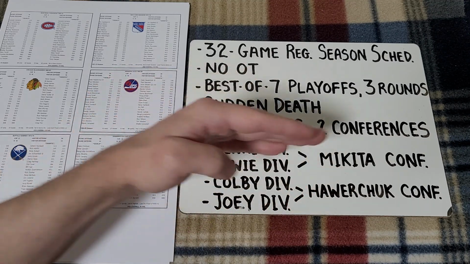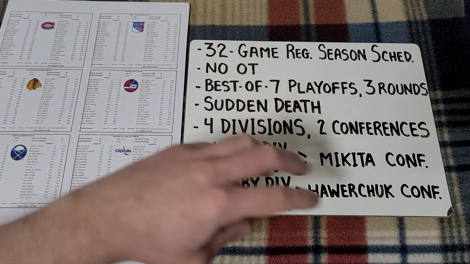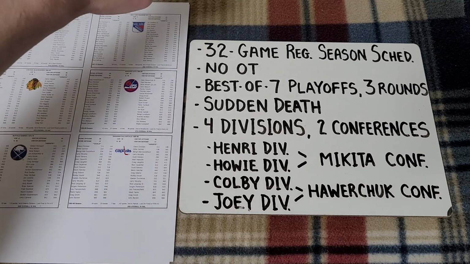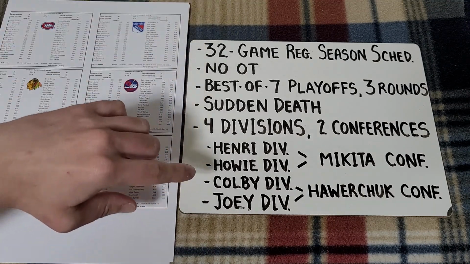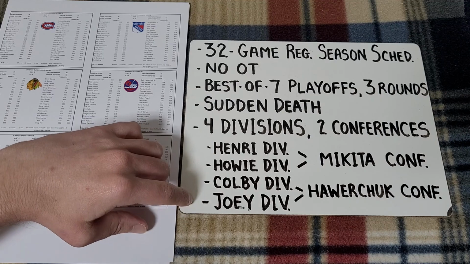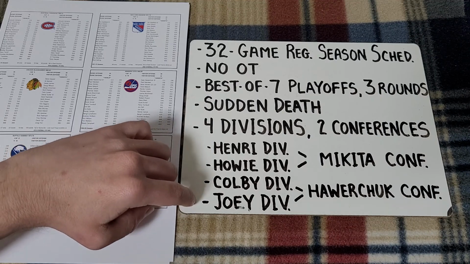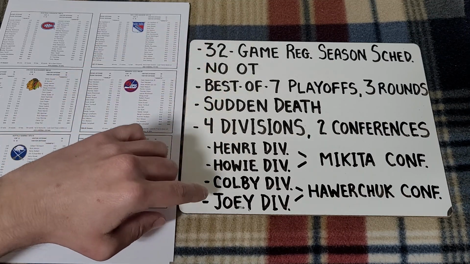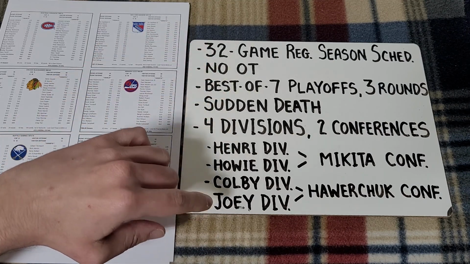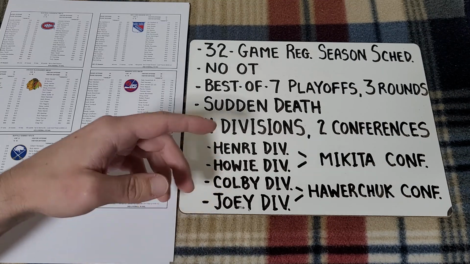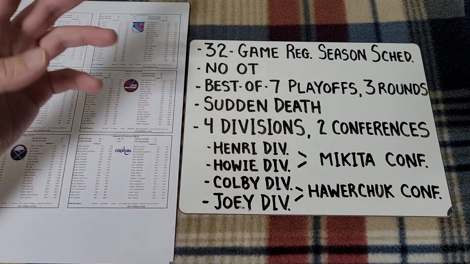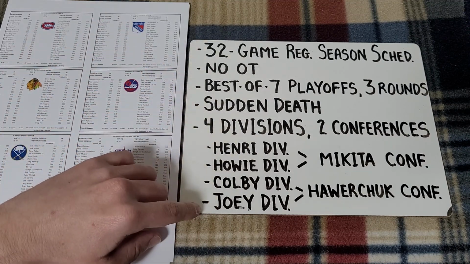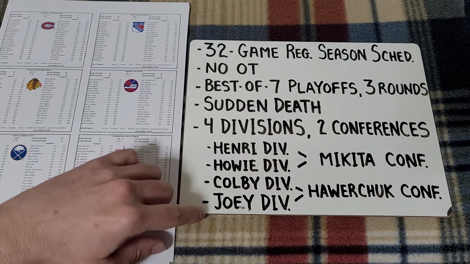I guess I divided it up between kind of older era, and then more relatively modern, though that will have no bearing on where the teams are placed. I'll get into that with the next board that I have here, hidden just off camera. The Colby Division and the Joey Division. And the Joey Division is for somebody who really gave a lot to the game, really gave the better part of his life to it. Though he didn't actually play a game, this is for Mr. Edmonton Oiler, Joey Moss, who also passed away in 2020. And I won't pretend to be any kind of expert, knowing his biography or anything like that, but definitely well worth checking out. Research, Google or whatever, Joey Moss.